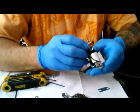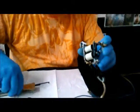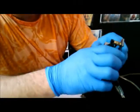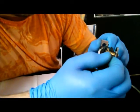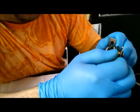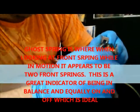I will also say that there's one other adjustment, or one other thing you can look at, and it's called this ghost spring, okay? And what it is, if the camera will allow me to show it, it's gonna be the fact that, hang on 1 second, if I can get it, okay.